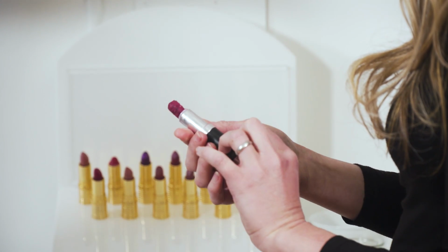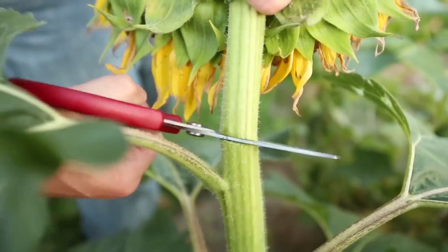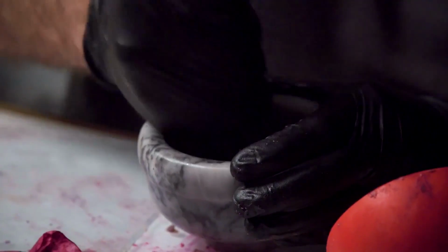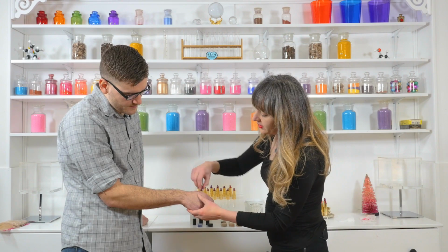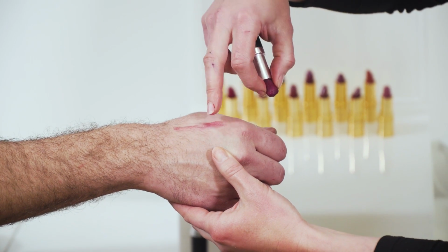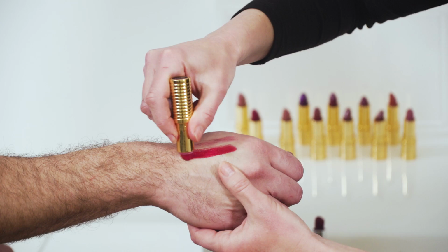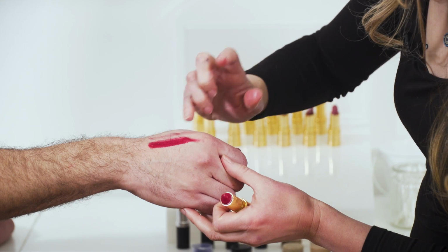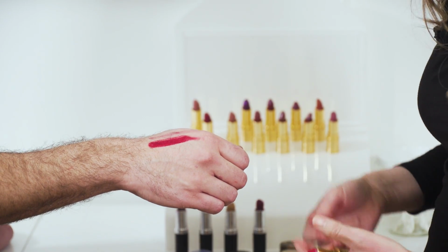First up, the lipstick I made, using cochineal insects collected in Mexico, combined with sunflower oil, cocoa butter, and beeswax. Your stick structure is not ideal here. So you can see that the payoff of this is equivalent to a really sheer lipstick. I think what you were probably going for is something more like this, which is a lot of pigment. So this isn't going to spread very much. This one spreads a lot. Probably isn't going to fly in the store.